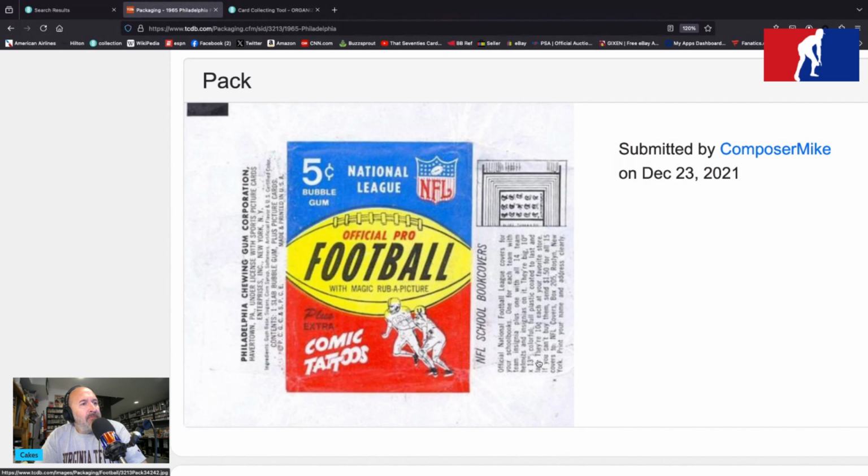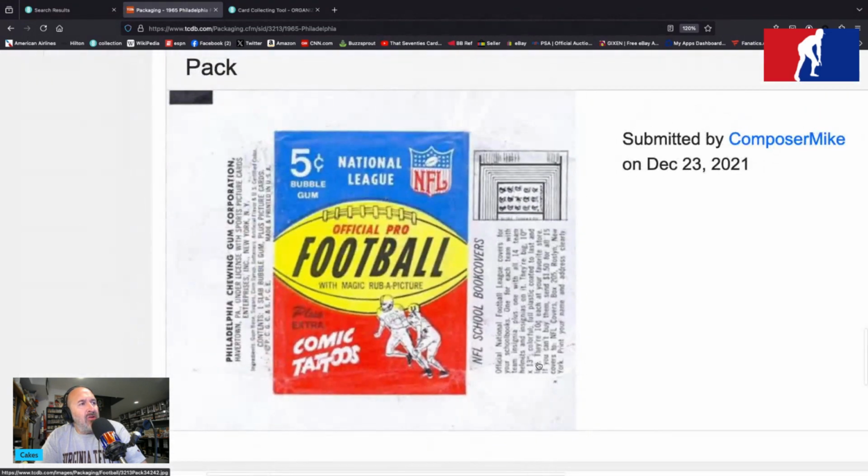So, interesting little giveaway there, because keep in mind that unlike baseball, football is getting these cards out to market right before your school season. So, therefore, this is a nice little send away. Baseball could not offer that, because you would be at least halfway through your school year, and you would already have your book cover.